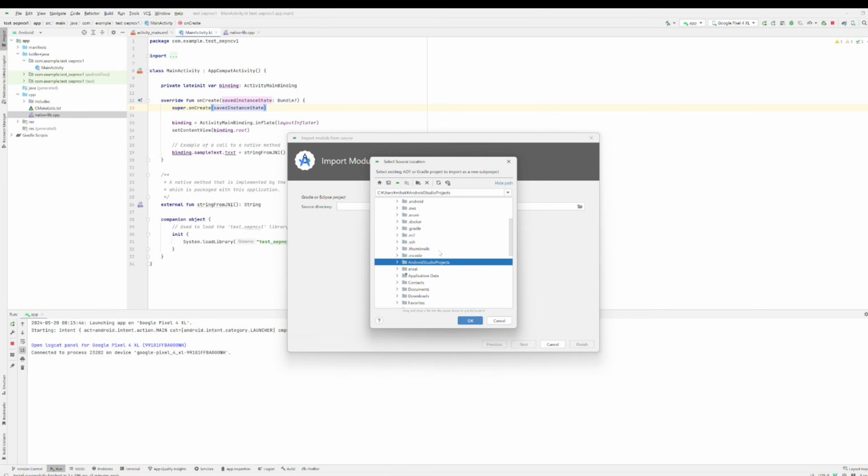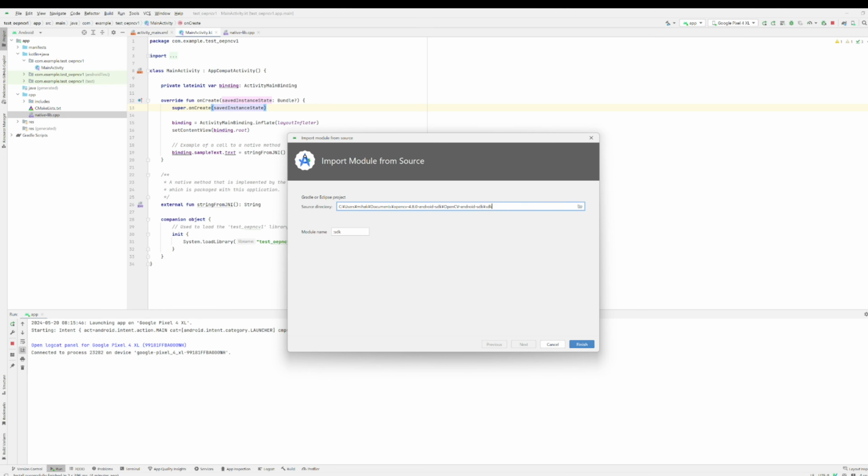In my case, it's in documents, 4.8.0, inside, and hit the SDK folder. It will recognize your module. You can name it whatever you want, but I just leave it as SDK. Okay, and hit finish.